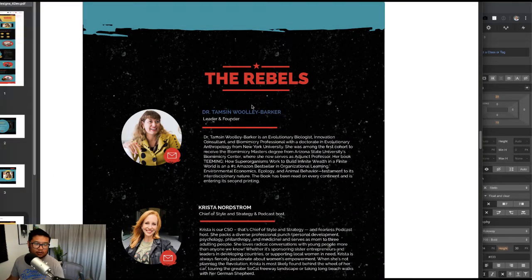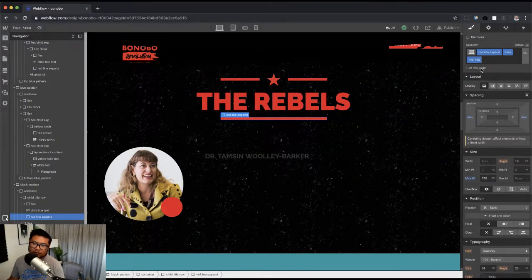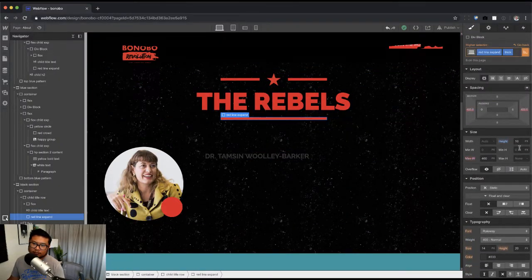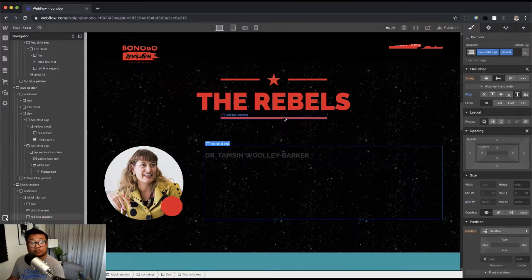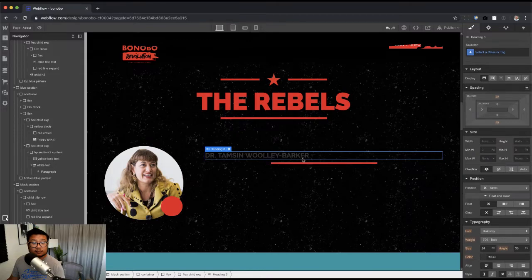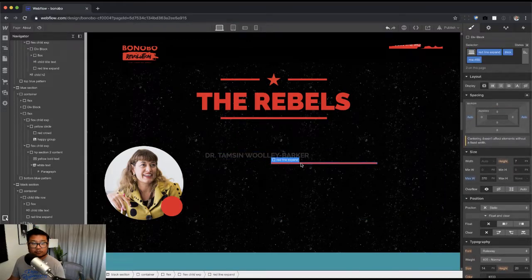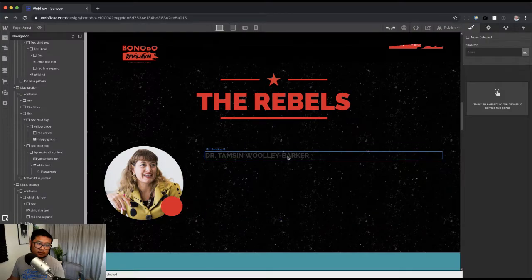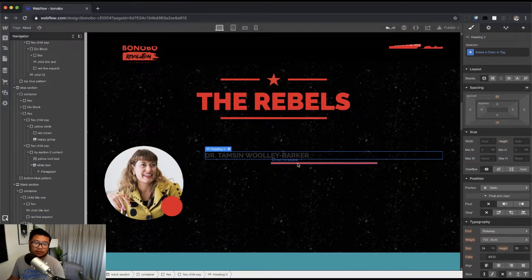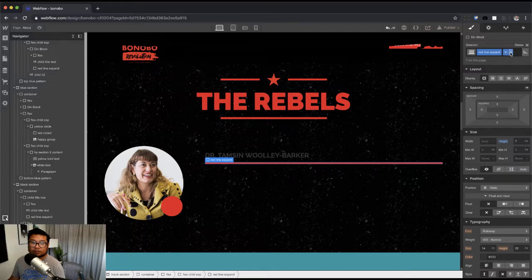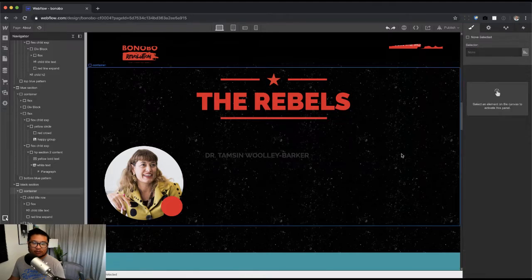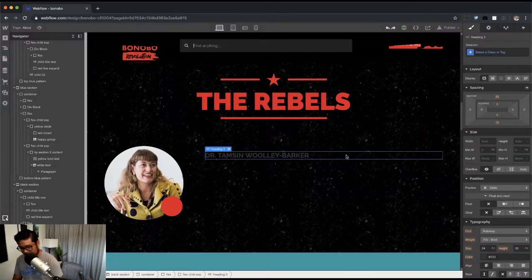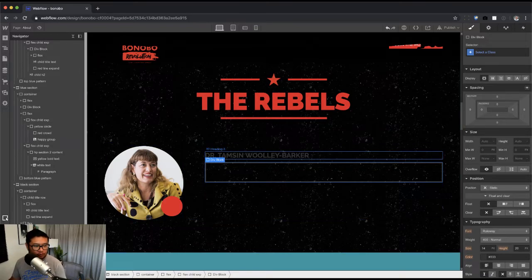It looks like it's the same thickness. Is this supposed to be 10? Maybe 7. Let's just make another red line. Oh wait, I don't have to do that. I can do this. Just use bottom, border bottom.